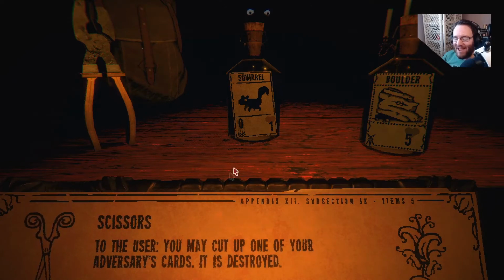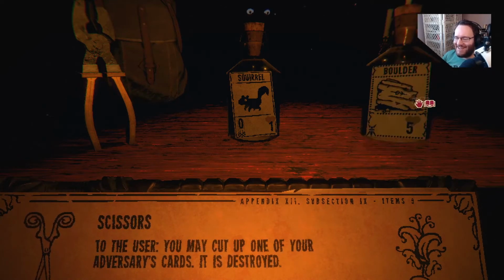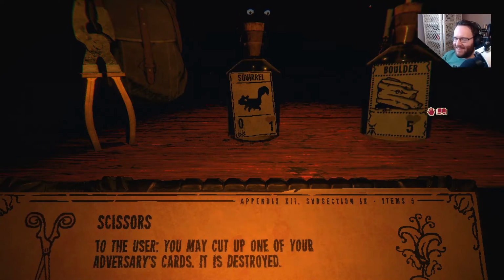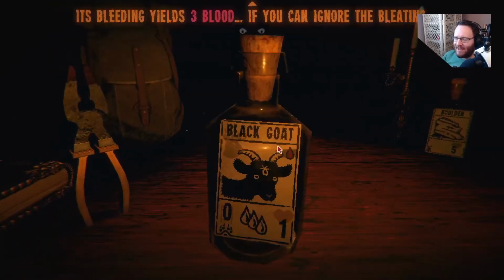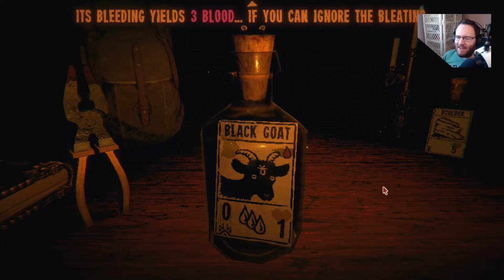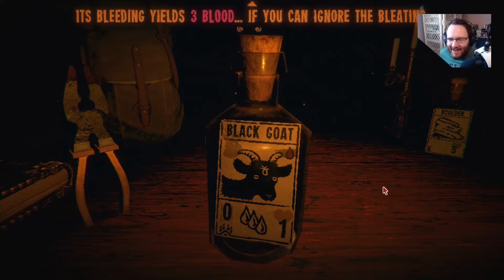You may cut up one of your adversary's cards. It is destroyed. Oh, goodness. I like this. This is fun. I will. You know, what the hell? I'll take the boulder. Its bleeding yields 3 blood. If you can ignore the bleating.